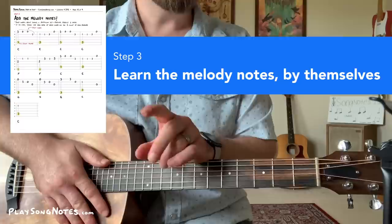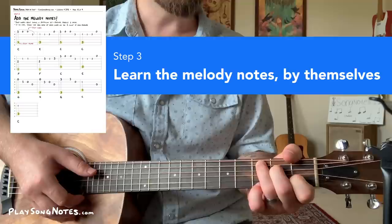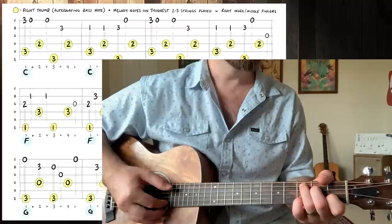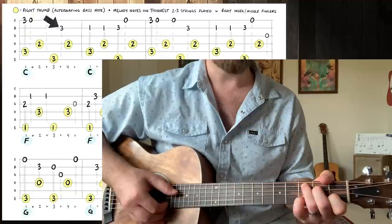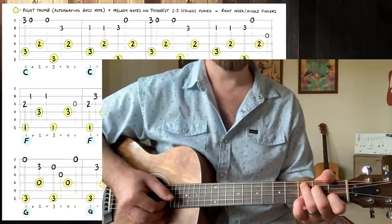At first, don't worry about timing or rhythm just yet. You just want to understand what are the notes we need in each chord or in each sequence of the song. And you're going to learn it's really not that many in general, because usually you're working within a scale, and usually songs are only working within a certain part of the scale. So here we have going from the third fret to the open high E string, third fret, second string, first fret, second string, okay? So really just those 4 notes, right? So that's not that many notes. You can sort of wrap your head around that, right?